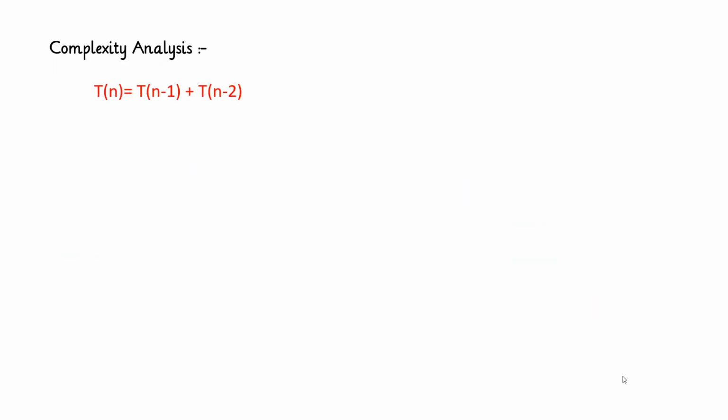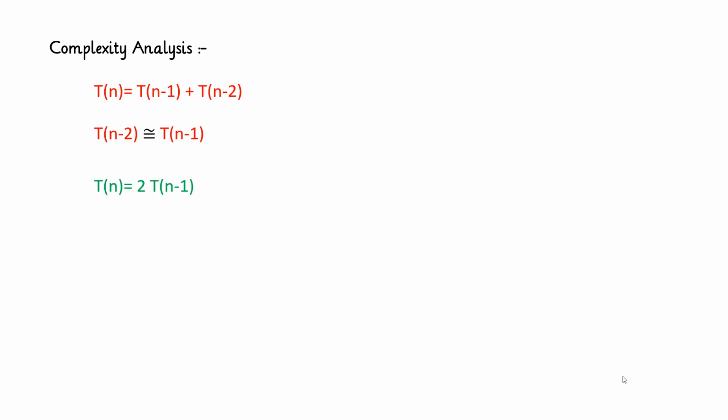We'll see how. As we know, the recurrence relation will look something like this: T(n) = T(n-1) + T(n-2). As we all know, we always try to calculate the complexity for the worst case. In the worst case, T(n-1) will always be greater than T(n-2), because we are subtracting 2, so it will always be lesser than T(n-1). But in the worst case, T(n-2) can be equal to T(n-1). So we are considering that in the worst case T(n-2) will be equal to T(n-1), and replacing T(n-2) with this.